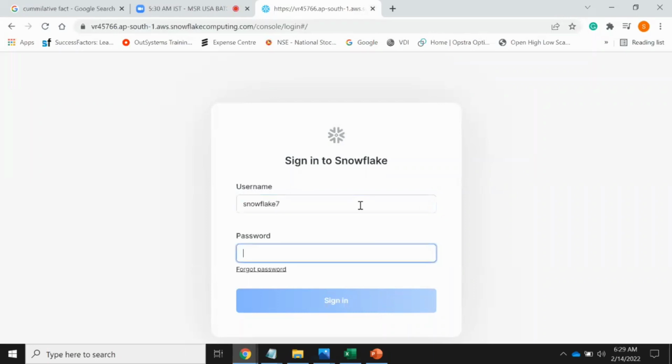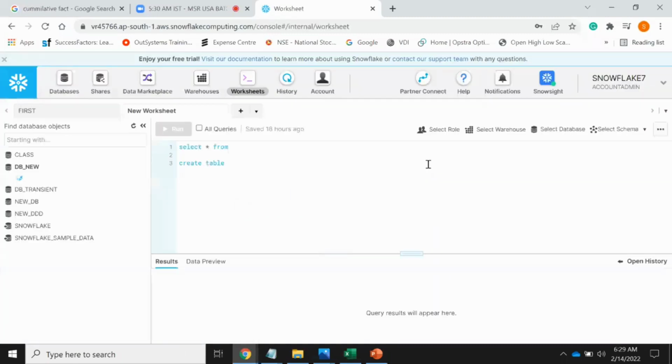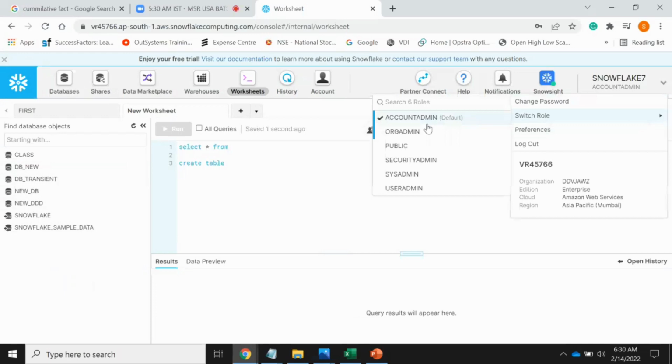I am logging into our Snowflake account. When we log in, if you observe, everything has been configured by default. So as a user, no need to worry about anything. All the options are already available, and all these roles are pre-configured. As a Snowflake user, you are not going to worry about anything. It means it's completely ready to use, kind of plug and play. Everything is readily available. Based on whatever you use, you are going to pay for Snowflake. That's it.